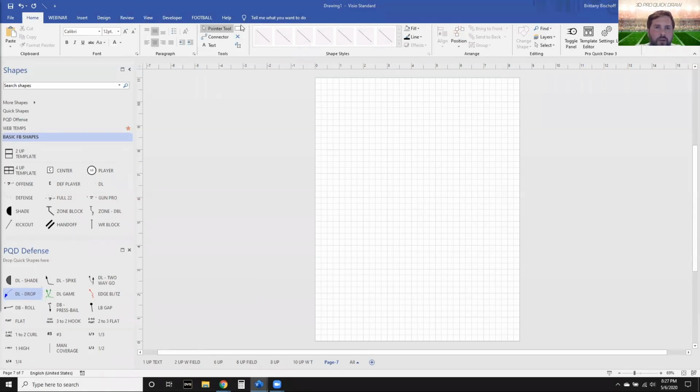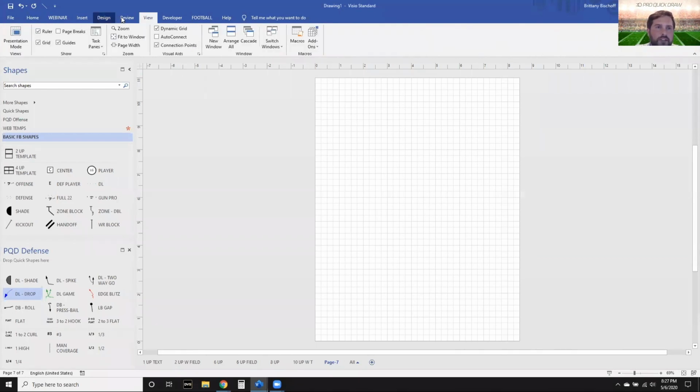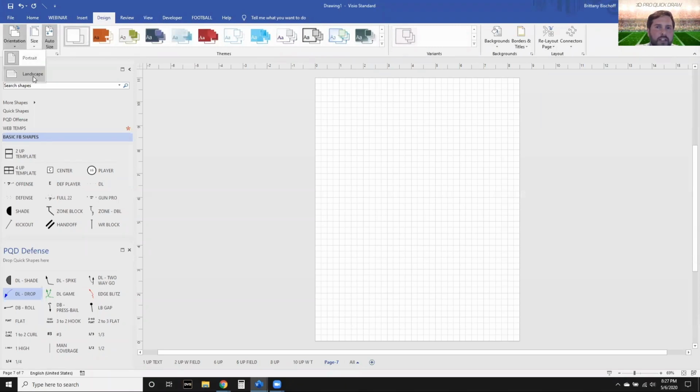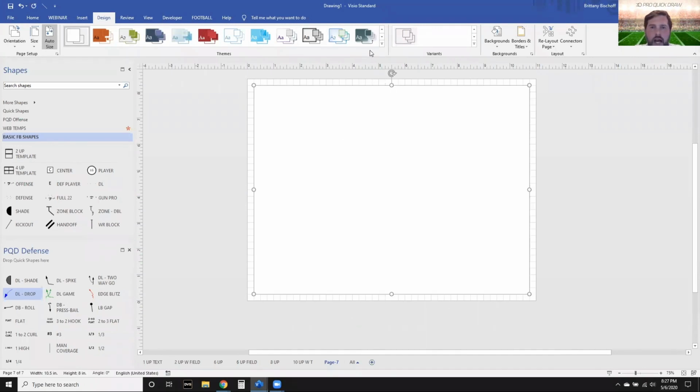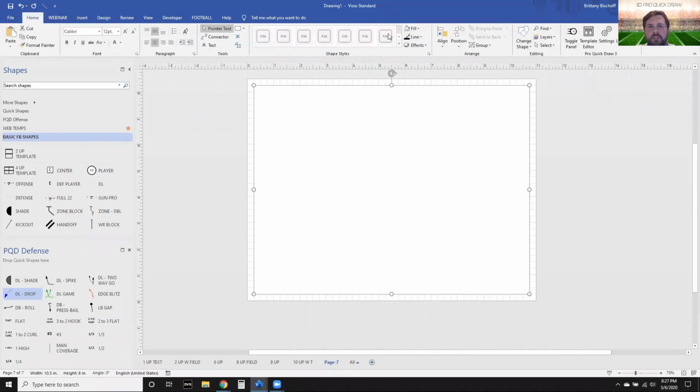So the first thing I want to do is just create that box going around the outside. But after that, I want to make sure that my design and orientation is set to landscape. And the reason that I always used a box or a line like that around the outside was to just keep a nice framework. If you give coaches room to draw on a sheet, they'll take that line all the way to the edge of the paper and it just looks sloppy.